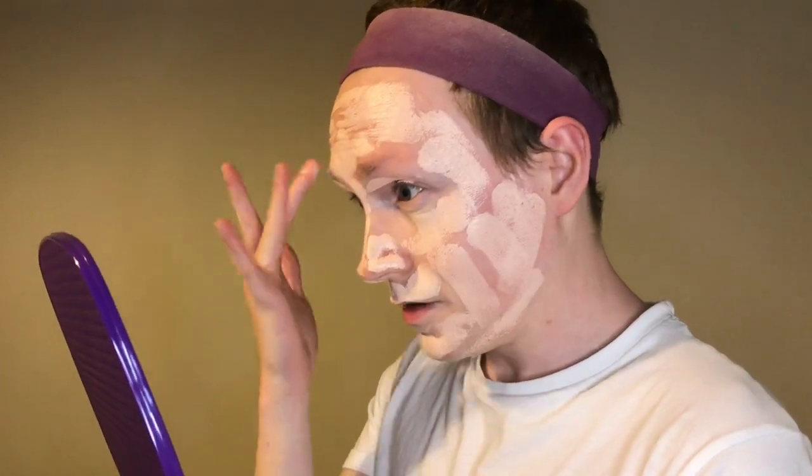Then I'm going to blend it out with my finger. I use my fingers because I've got the most control, and it helps to warm the makeup up which makes it spread better. If you don't have the funds for Kryolan, other brands work just as well — I've heard good things about Meron. The idea is to just completely coat your face in it, getting it in every crevice.